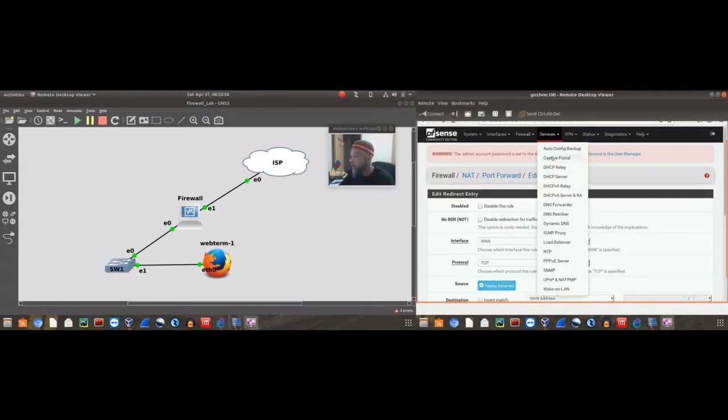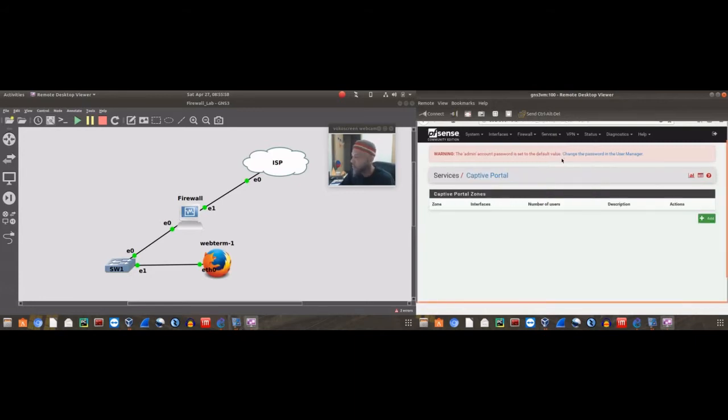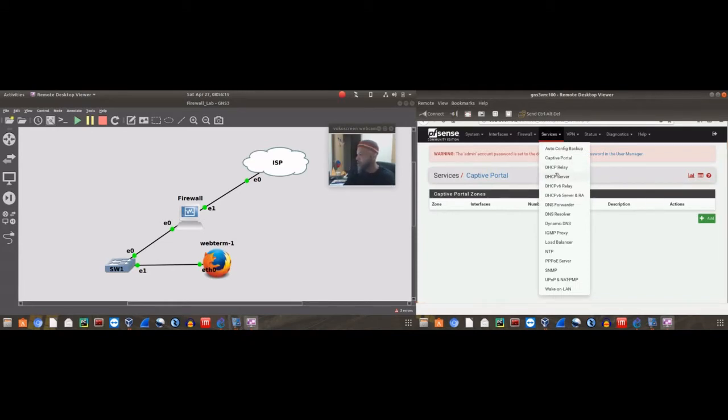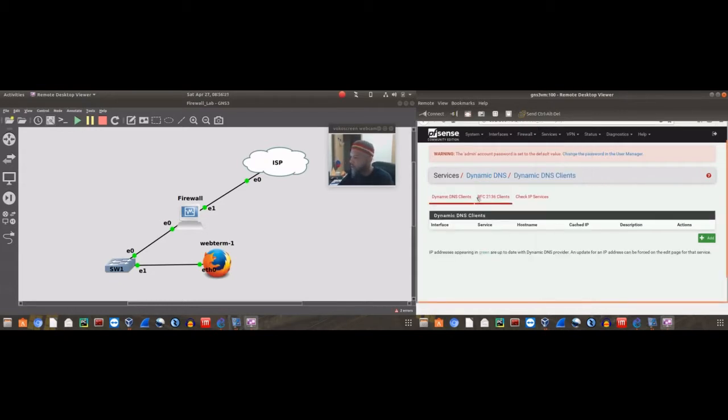You've got Services. There's a captive portal, which applies to people coming in from the outside to your firewall, where they would have to authenticate. Under Services, you've got DHCP, so you can run this as a DHCP server. There's load balancing, and there's dynamic DNS.